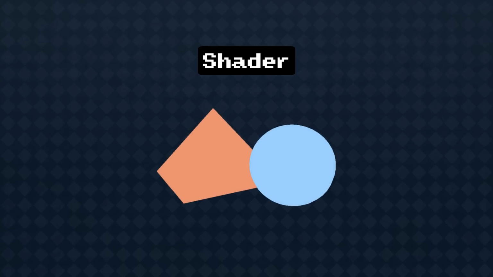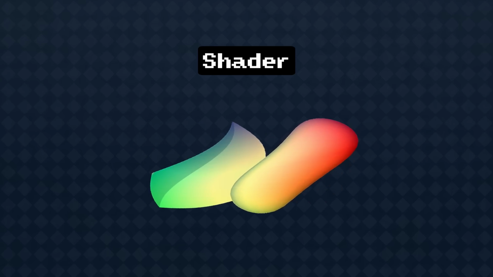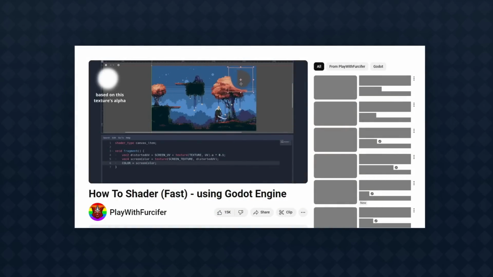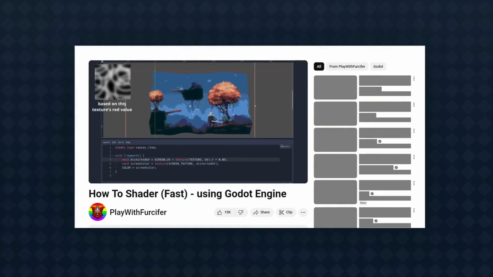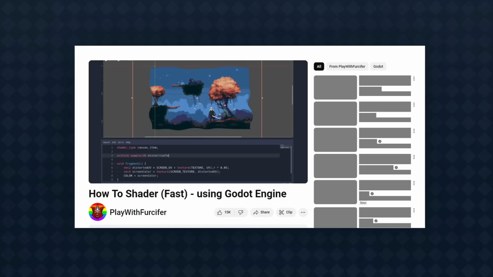A shader is a program that manipulates what's drawn to the screen. I assume they're called shaders because their first use was to add lights and shadows to a scene, but these days they're used for all kinds of visual effects. Before I made this video, I didn't know the first thing about shaders. Now I know maybe half a thing, just barely enough to recreate the effects of Super Mario World.